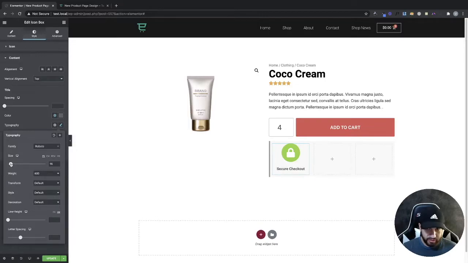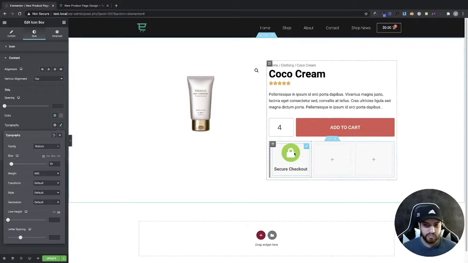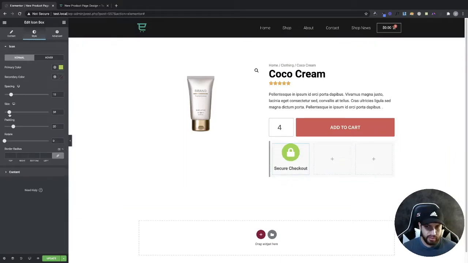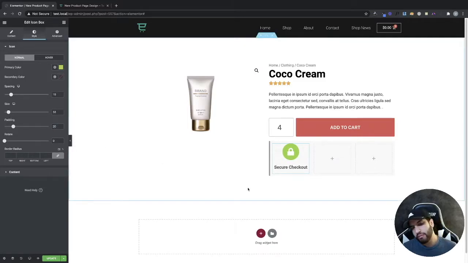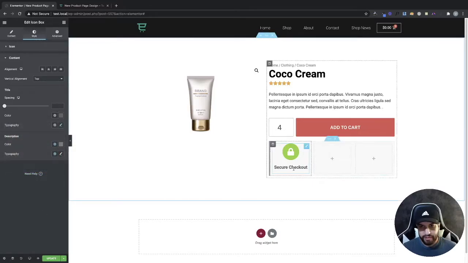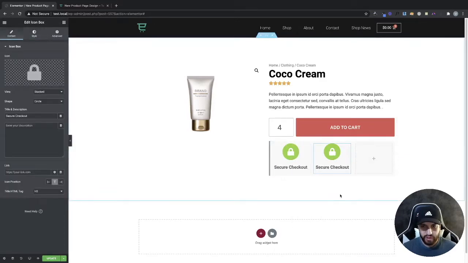Let's just bring down our sizing to about 20, or you can do 19 as long as it all fits. Our icon might be a little bit large, so I think I might make it a little bit smaller here. There we go. And for the color, you can also leave that as is. I'm going to leave it at this gray color that's on there by default. That's fine.